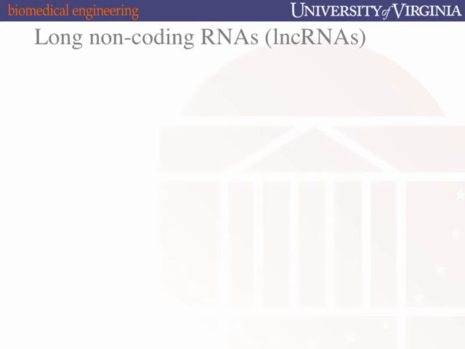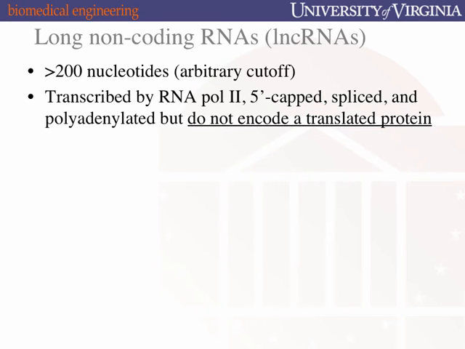Good. Let's talk about lncRNAs. Here's where I had that little bit of hesitation on the size. They say it's 200 nucleotides. That makes it long, but I wouldn't read into that too much. A couple other things. They're transcribed by Pol II. They're like any other expressed gene. They just don't have a coding sequence in them. So they're going to be capped. They can be spliced. They can be polyadenylated. But there's no open reading frame in there that is expressed.